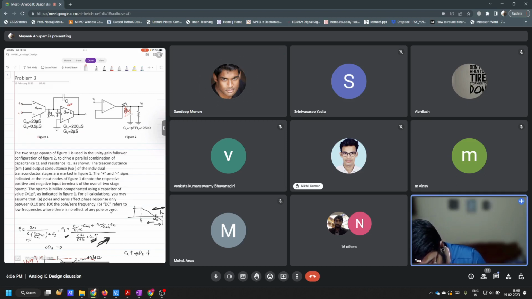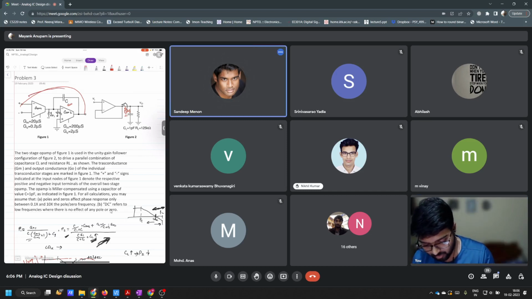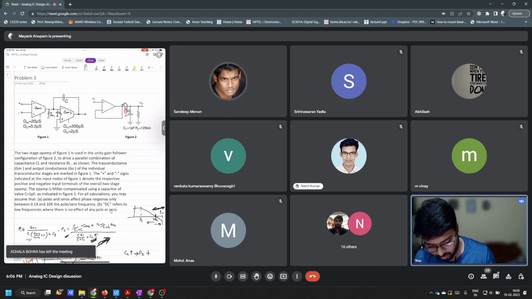But anyway, you can assume. Let's say you connect it like this, and you will see that the voltage will not be inverted, but will be in the same phase. So you will see that this is wrong. It takes some time. Don't worry about this, sir.